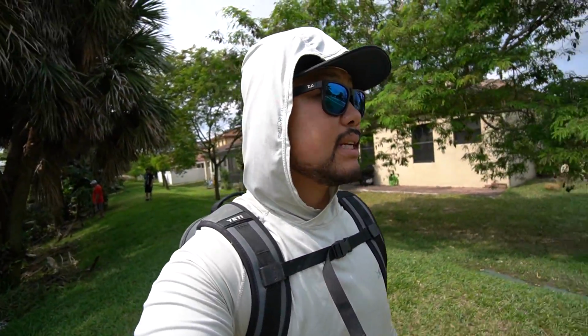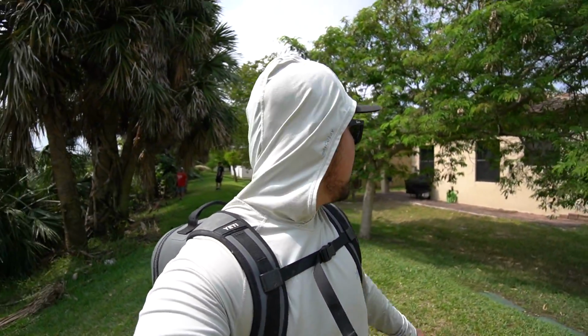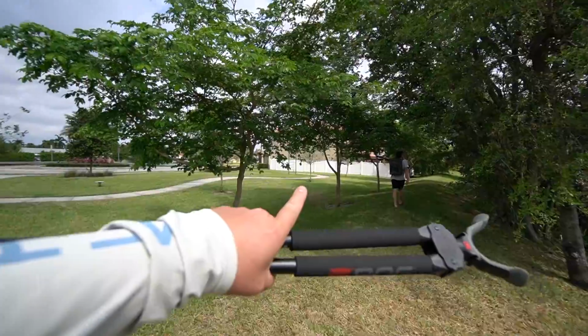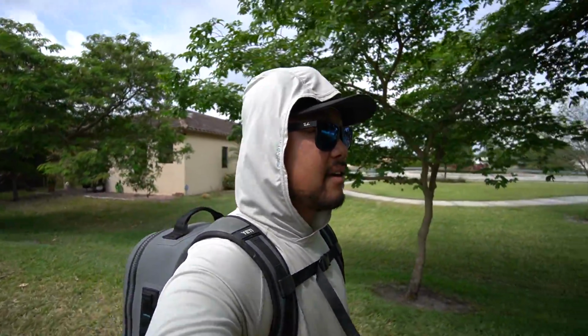Well, we have begun our walk for iguanas, and this spot is like a neighborhood that hired Harold to come in and basically take out iguanas all in their neighborhood. So as you can see, we're just walking through people's backyards. We have the freeway right there, a lot of crazy stuff. The canal is just right here. I'm looking at it. Let me show you. So we got interstate right there, canal right there, and then backyards right here. Pretty crazy place to be hunting, but nonetheless, very cool.